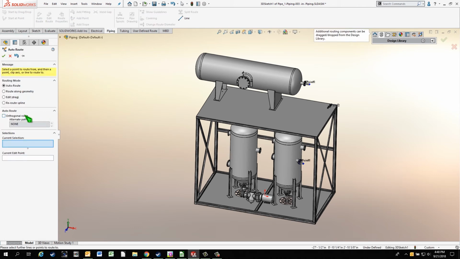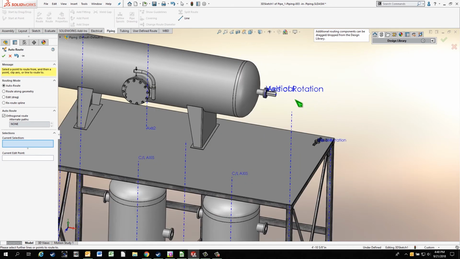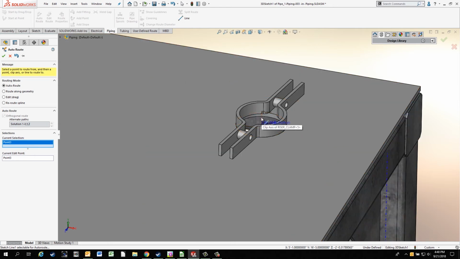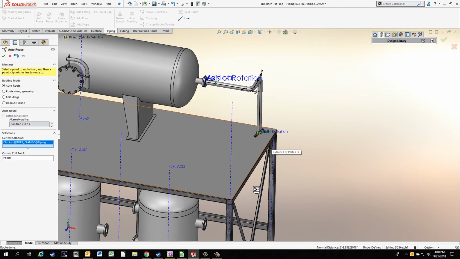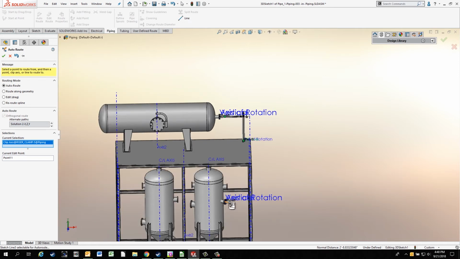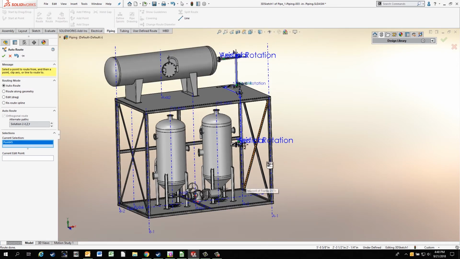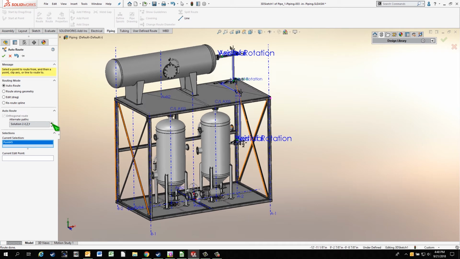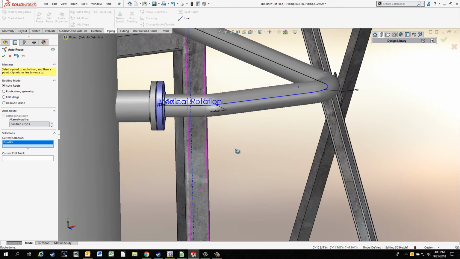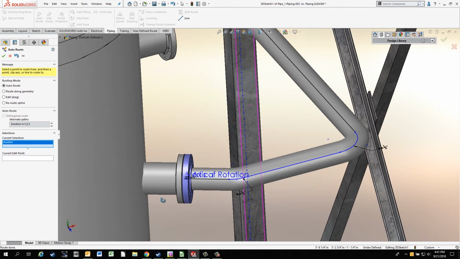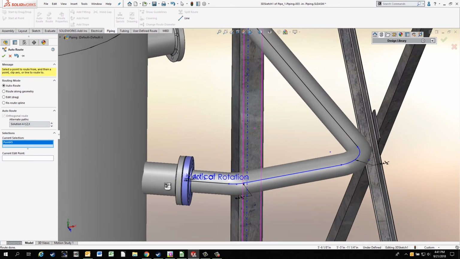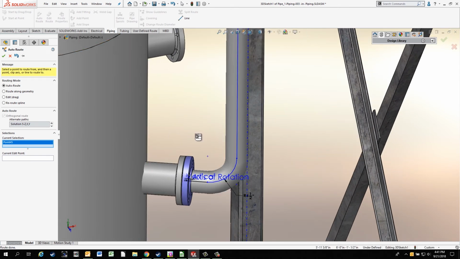We'll start at the top with the first flange, and we'll route through that riser clamp. You can see when you turn auto route on, it automatically displays the axes so you can pick them more easily. We'll route through the clamp and then to the second flange. Usually once you do that, there are at least a couple of route choices available for the location and positions of the segments in the route of the pipe. You can cycle through those until you find a solution that works for you.